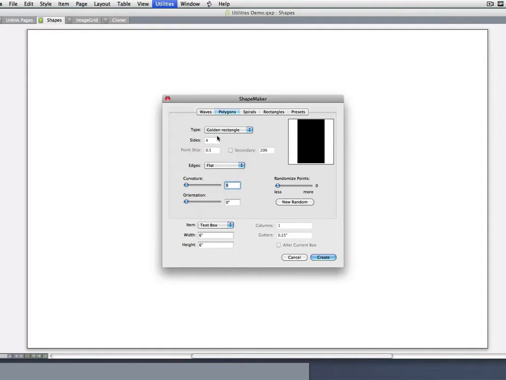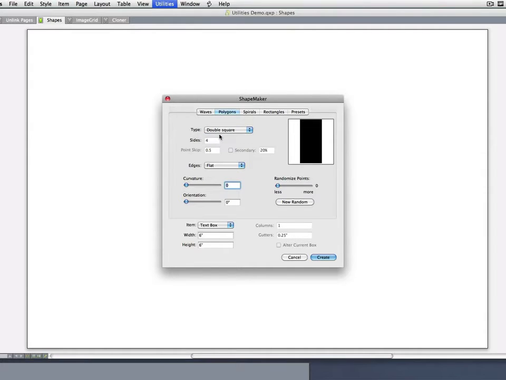One is the golden rectangle. Those of you with design backgrounds will remember that the golden rectangle is a rectangle that uses the golden ratio, which is a mathematically significant ratio between height and width that is considered one of the most aesthetically pleasing shapes, and is a ratio that exists in nature. And like I said, if you want to really geek out on the math of the golden rectangle, I encourage you to look that one up on Wikipedia.